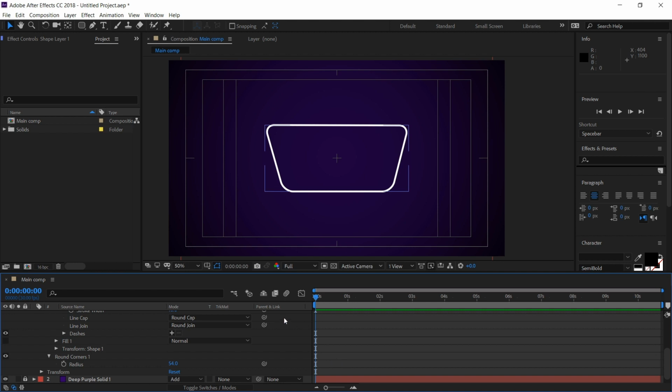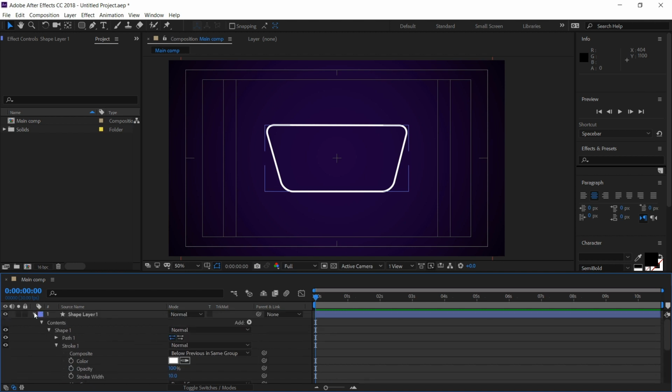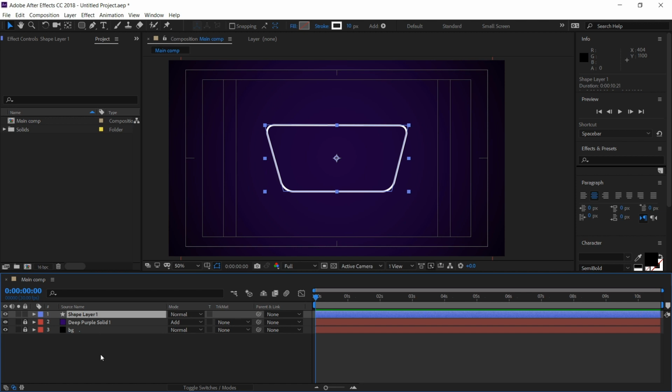So our initial shape for neon sign is created. Now it's time to add some elements and text to it.